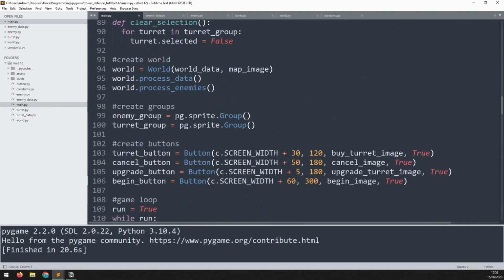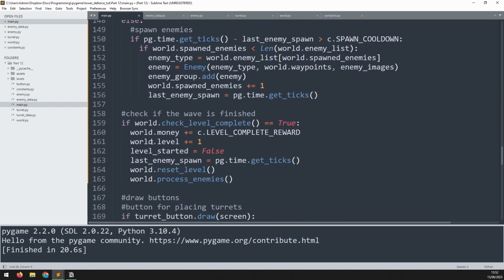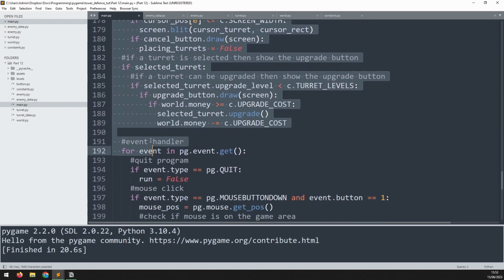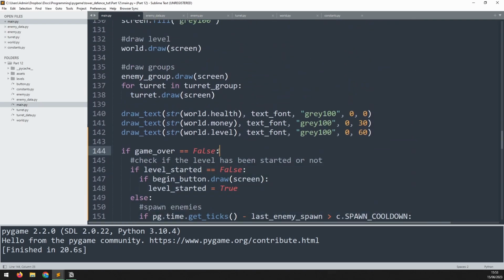We'll go down to this section where we're drawing all of our buttons and we're checking if the level started and so on. All of this is kind of our game logic. So I'm going to add an overall if statement here to wrap all of this inside of. I'll say if game_over is equal to false, well, that means that we want to continue doing all of this stuff. So as long as the game is running, we want to do all of these updates. We're going to highlight all of this stuff all the way down to the event handler, but just above it, and indent it by 1. Now, all of this only occurs as long as the game_over variable remains false.